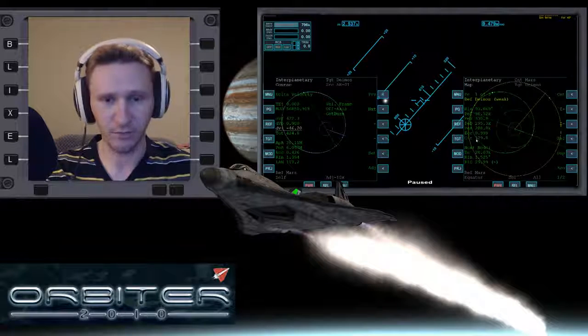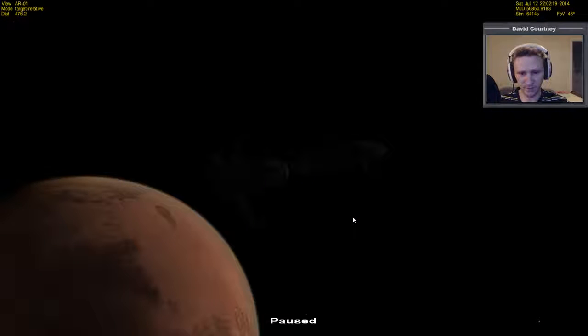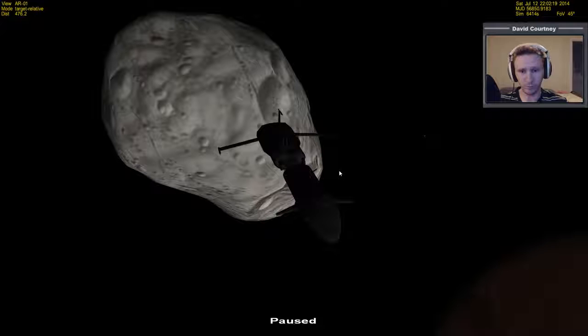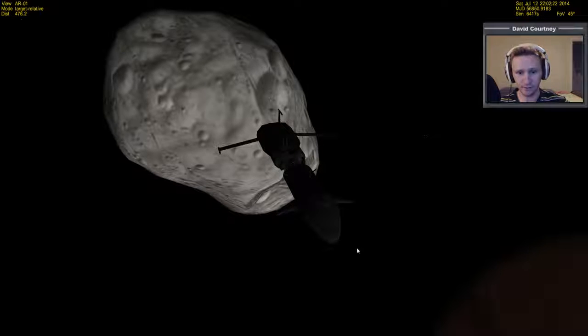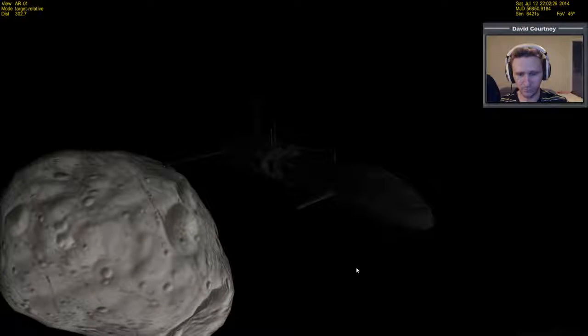I'll go ahead and switch camera views here. And if we take a look outside, we can see that we really haven't gone anywhere. We haven't gone anywhere since the last video because I hit pause right after. So let me go ahead and unpause. And there you can see us drifting away from Phobos relatively quickly in the very cool Aero freighter.